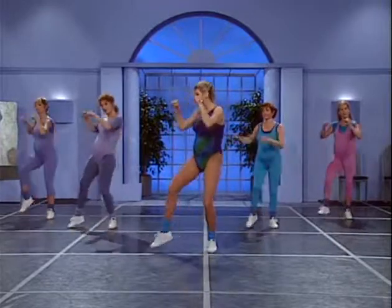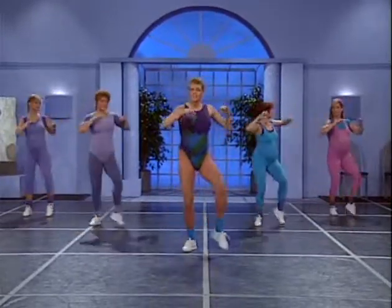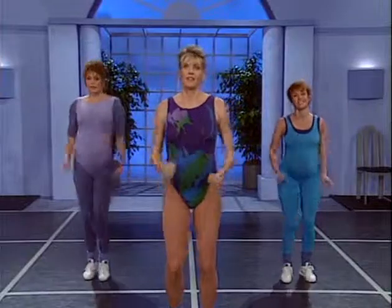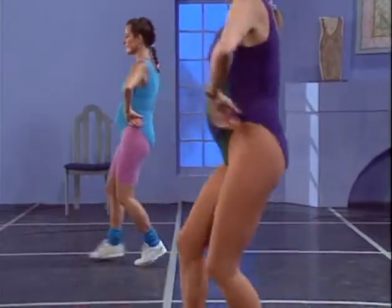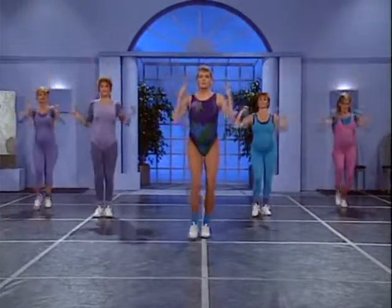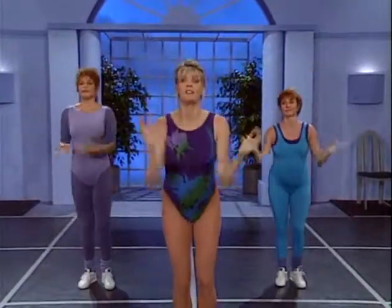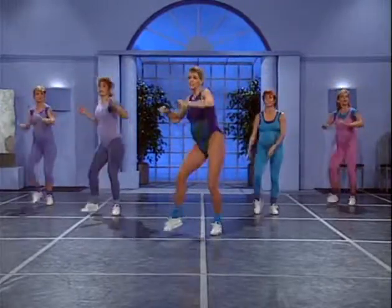Step touch, here you go to the side — step touch, step touch. Swing those arms again. March, step touch, touch it, touch it. And step touch, step it. And again — last time. Take that leg forward and back, and take it forward, back. Come back to center — switch leg, forward, back. Come back to center — switch leg, add an arm, up and out, and up. Switch legs — up and then out. Switch sides, switch again. Give me one more each side — up, then out, then up, then switch sides. Last one. Let's shake it out — let's cool it down just a bit. Bringing the heart rate back down.